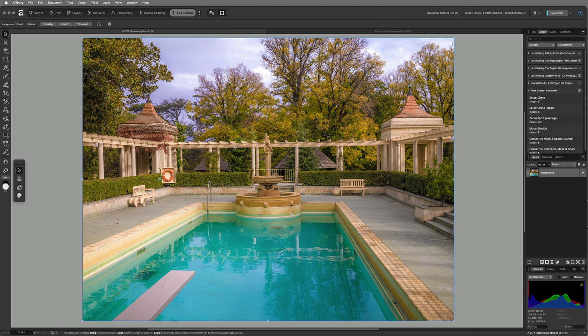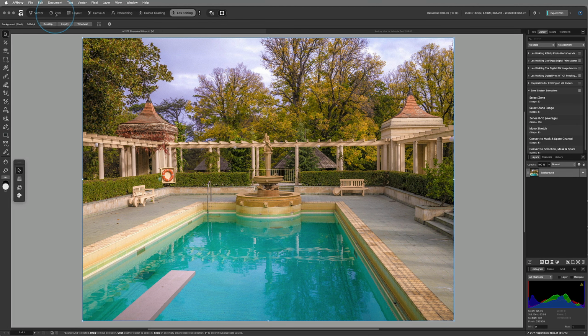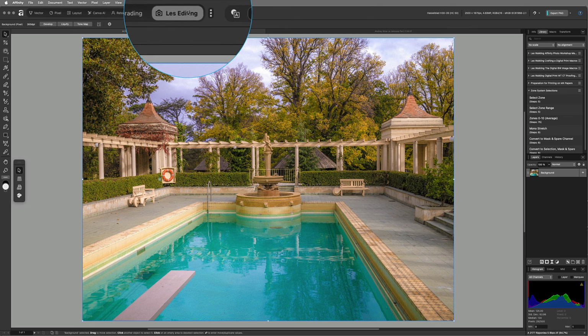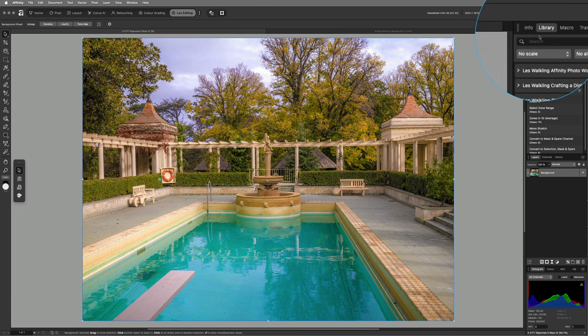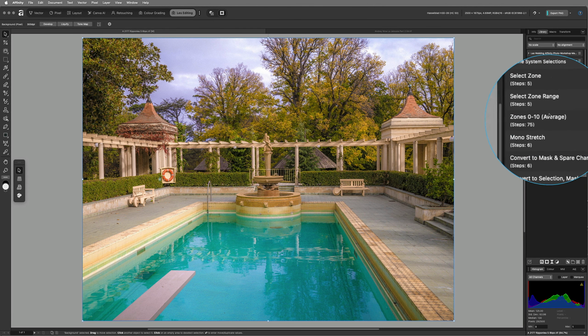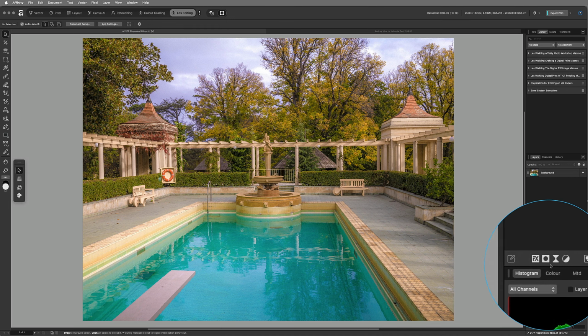So let's jump into Affinity. We now have our studios up here: the vector, illustration, our layout, design, publishing, and of course our pixel studio. And here is a custom studio that I've made that replicates what I like to do, and the entities, layers, channels, histories, all of our macros from our workshops and so on. At the moment, I'm using this image because I use it in the Affinity Photo Workflows workshop to demonstrate a number of fundamental things. And let's go down to our shortcuts.